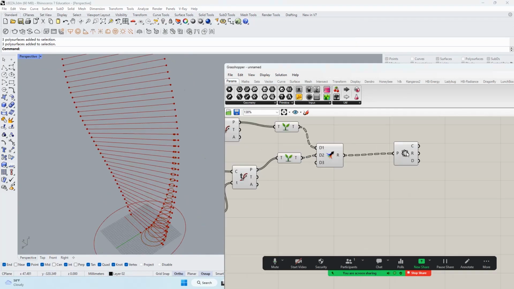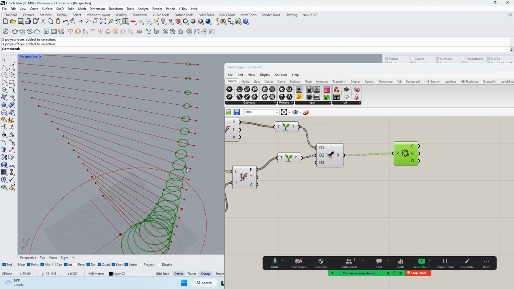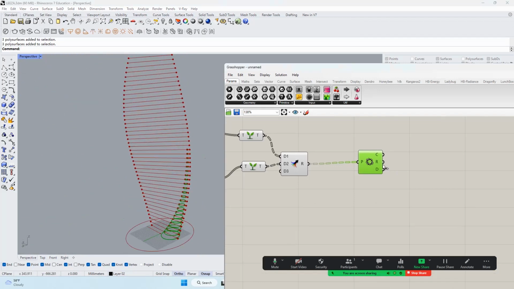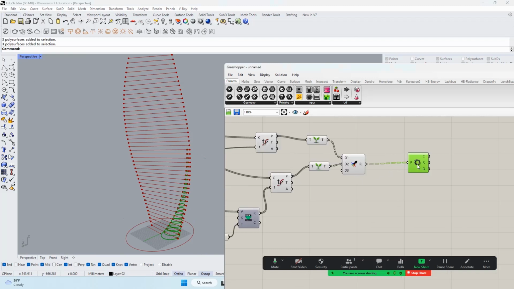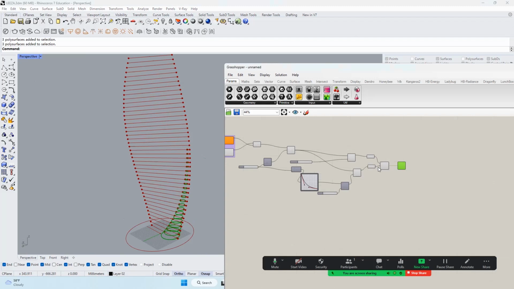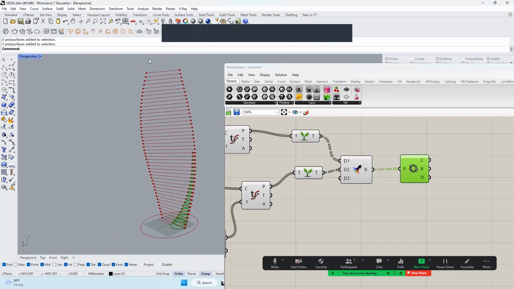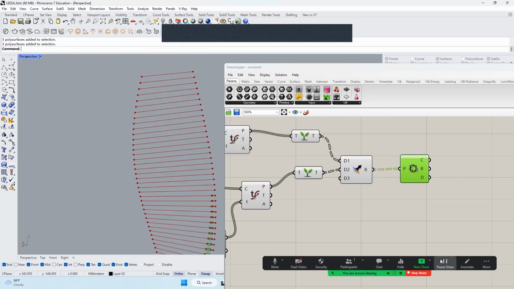And then there are so many ways to do it. First, we can just bake it and cut them by hand, right? Or we can do it with Grasshopper. To make our workflow easier, today I'm just going to show you how to do it manually later without using Grasshopper. It's actually pretty easy if you really want to do so. And then I'm going to come over and try to do the same thing over here.